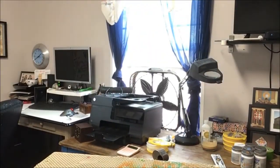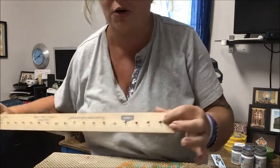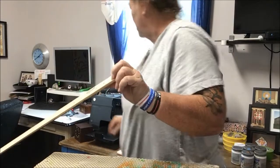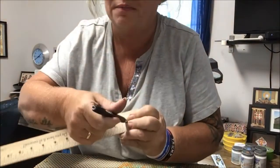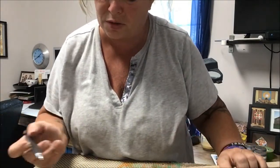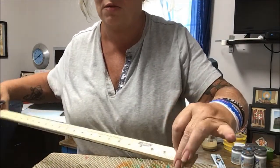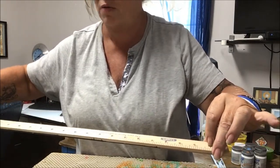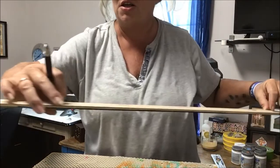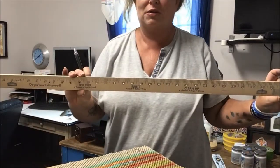Oh, and one other thing while I'm here. Might as well do this. If you watch my videos on drawing circles, this is my tool. Lowe's, cheap. You're going to drill a hole big enough for a pencil point to go in, at every inch. And somewhere along the way, and I've got mine at 31 inches, I have a 1/2 inch. And I just find the center of my board, and I stick a paintbrush in this end, on the center point of whatever design I'm drawing, and then I put my pencil here and just pretty much hold it in place and sort of move my Lazy Susan around as I go. It makes making circles really easy.